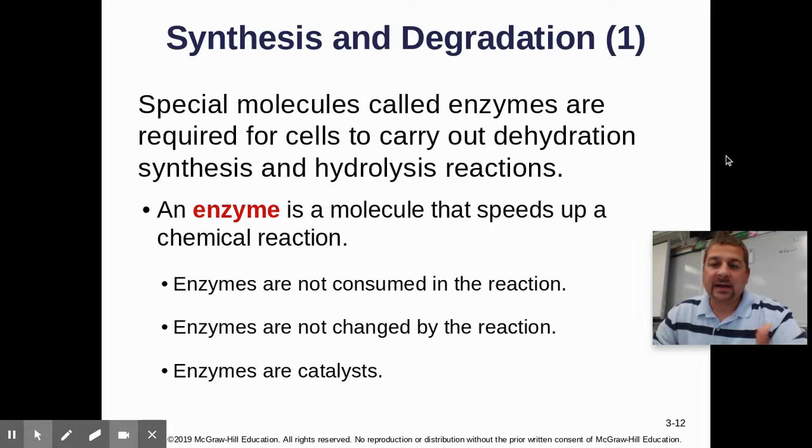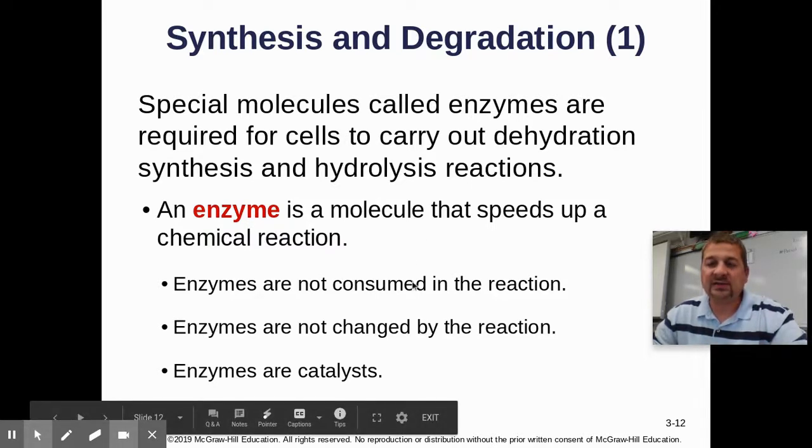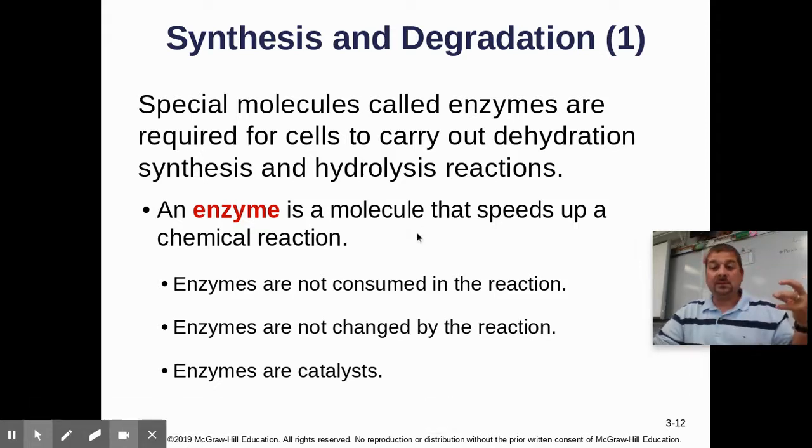And finally, just like I mentioned on the previous slide, in order to do dehydration synthesis and hydrolysis reactions, you need enzymes. We'll talk a little bit more about enzymes in future chapters. Just remember, an enzyme is a catalyst. It speeds up chemical reactions, but it's not consumed or changed. So it'll help a reaction to occur, and it will leave unharmed, and it helps speed things up faster than they would just happen on their own.